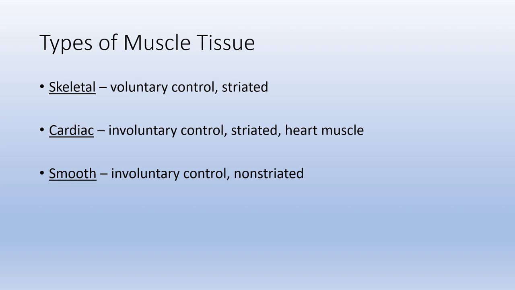It's your heart muscle. Smooth muscle is under involuntary control, so you can't control it, just like you cannot control cardiac muscle. When you look at it under the microscope, it does not have those striations to it. It has just one nucleus per cell. It's kind of spindle shaped. Smooth muscle is found with a lot of your abdominal organs. Smooth muscle is going to be found along the digestive tract, along part of the wall of the blood vessels. So a lot of the internal organs have smooth muscles with them.